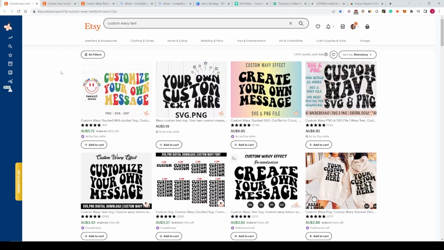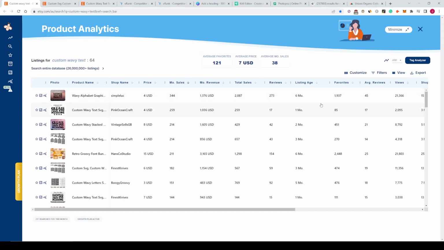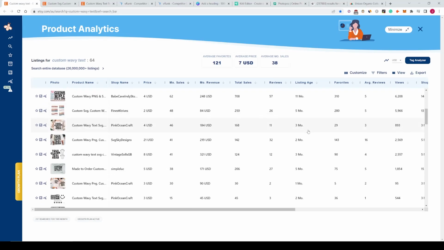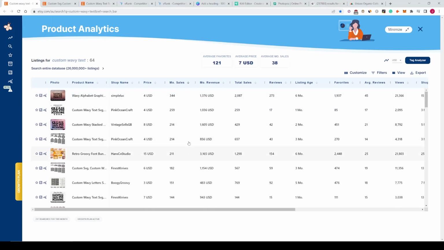Now let's get into the metrics. I use Wavy to check for a monthly sales estimate, link in the description. But the first thing I want you to notice here is the listing age. I said in previous videos that I look for under 12 months with monthly sales. This matches all of that. This, in fact, is well under 12 months, like 1 month, 2 month, 3 month, and they all have great sales. So this is definitely a great niche to look at entering. If all your competitors only just listed and they all have monthly sales, it should indicate that this is worthy of your time because you can actually compete even as a new seller.